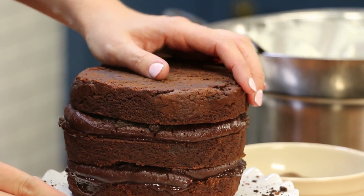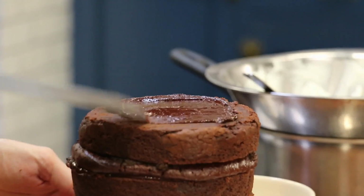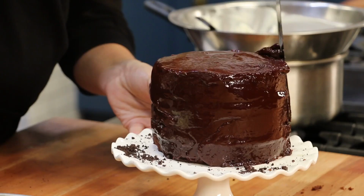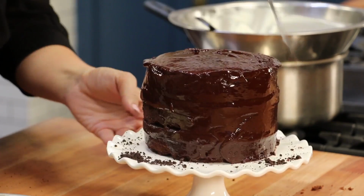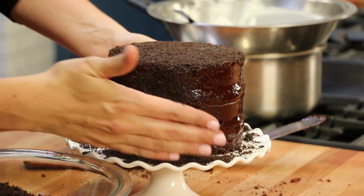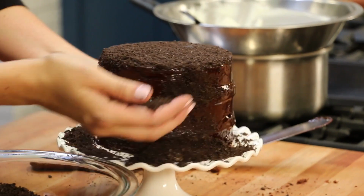Now we're going to use that semi-set ganache, and we're going to just cover the cake completely, all the way around the sides and the edges. All right, perfect. So then you want to take some of your cookie crumbs and we're just going to press them all up against the side of the cake. And this is where it gets messy.